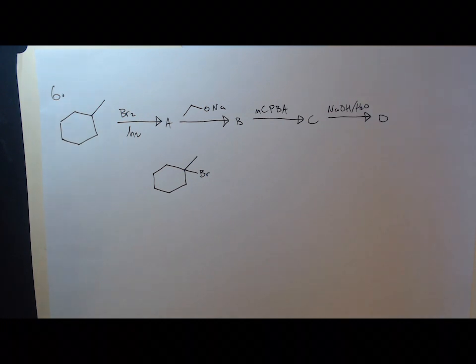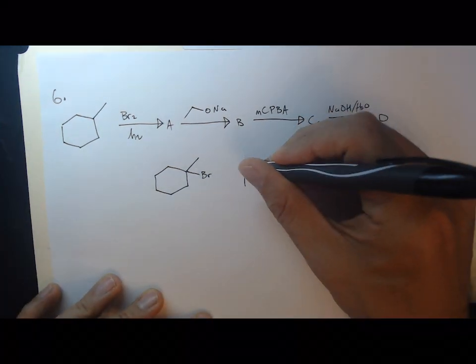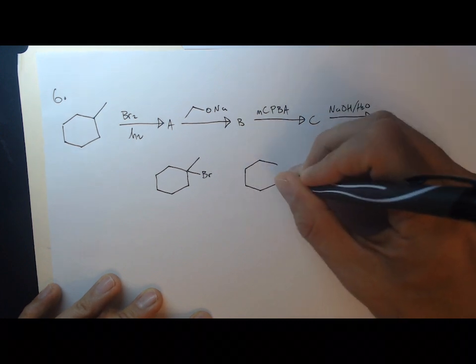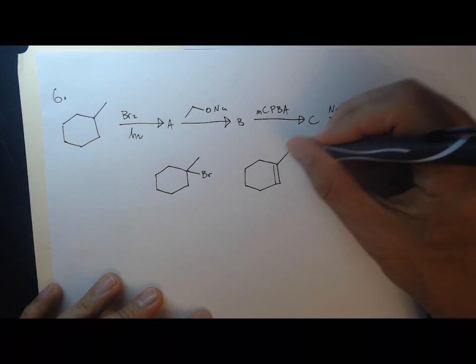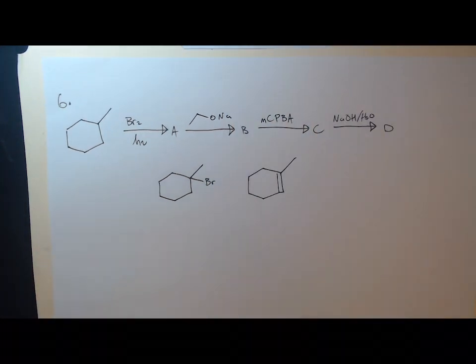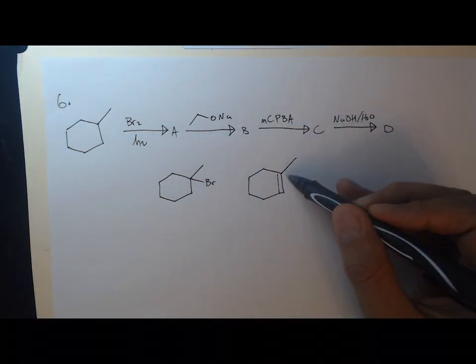The second one looks like an E2 elimination, and for the same reason as the last problem, we're not going to get SN2 here because we have a tertiary substrate, but we have a strong base, so elimination is more likely. So we're going to get, for B, the alkene, and you need to make sure you show the Zaitsev product, so more substituted, because we have a small base. If you had a bulky base there, you would have the double bond going this way, right?